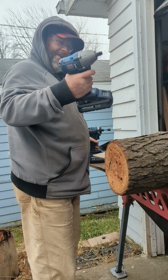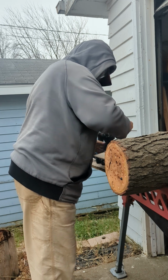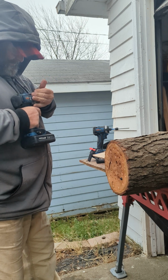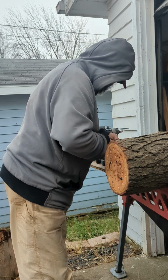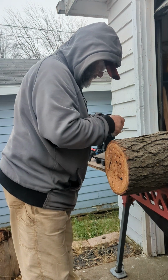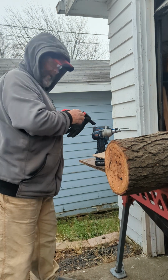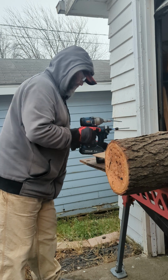Actually, the impact wrench is warming up more than the impact driver. Yeah, this might be a return. Maybe I'll go get the hammer drill. I've got so much crap here. We all know this is going to be futile. We know the impact driver is going to kick its ass. I know that right now. An impact driver, I think, is stronger than their impact wrench.